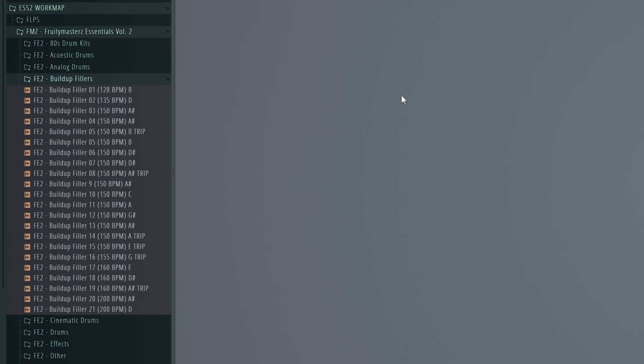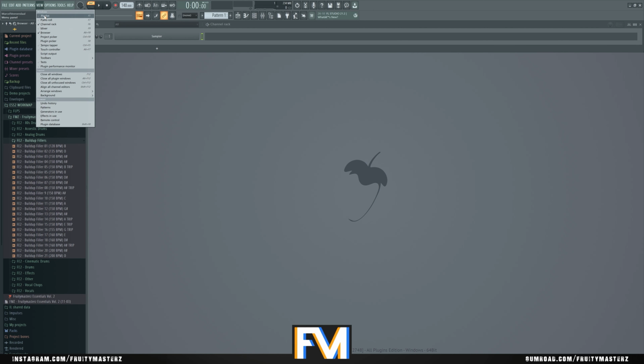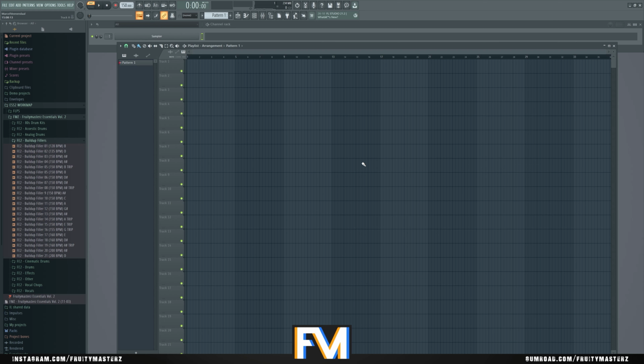Now the next one is probably the best part of the previous sample pack, Essentials 1. The Buildup Fillers. I called them snare builders, but this makes more sense. Let me show you what that does. Now let's say you're working on a melody and the melody is playing on its own, and then you want to go to the kick part, right? And in between there you want to build some tension. You don't always have to do that, but it's pretty standard, I think. Then you have to make those snares, those rhythms, all the effects and stuff, and you're spending maybe a lot of time on something you don't really want to spend time on.